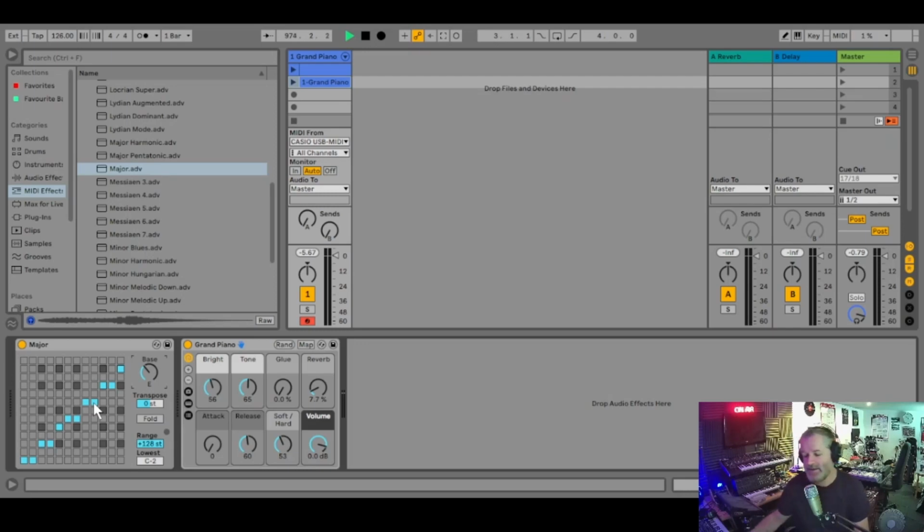And we can do the same thing with the minor scale. The best way to do that, as we looked at last lesson, is to go A minor, light up all the white notes, and then you can change that bass note and it will show you which notes are in your minor key. Now, there are the two basic keys, major and minor. There are loads of others which we're going to cover in later episodes. So that's the scale device. A little bit confusing, but it does have its uses.